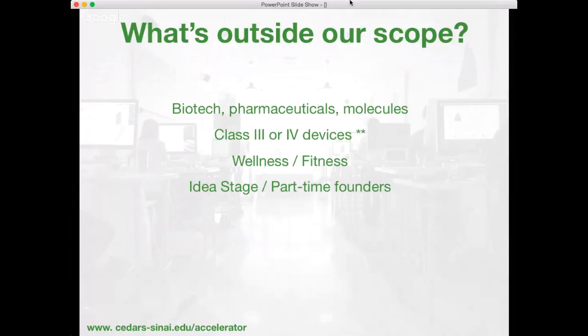Our program is really largely focused on healthcare from the lens of an enterprise or provider perspective. So we're looking at healthcare solutions that would help either from a B2B perspective for a hospital health system, maybe payer, not direct-to-consumer wellness apps or fitness apps. Those are very important products, but not ones that we believe we can help, so they are not in the scope of our program. And then finally, as I mentioned earlier, we are looking for companies that have a product, the companies that have full-time founders. So things that are still in the idea phase, or companies that have part-time founders. We encourage you to use the startup infrastructure that Techstars has to potentially turn your ideas into products and identify maybe some full-time founders for your team. And when you do have those pieces in place, apply to us. But that's some core infrastructure for us.